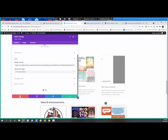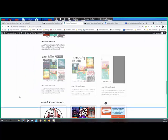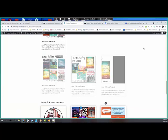In Pica, you can create your search parameters. Say, I want to see all of the new movies at Ashland. You can put that in Pica, steal the permanent link, and add the link to an image that will serve as your button. So sorry that was not smooth sailing, but there's all kinds of ins and outs. But I feel like you guys are familiar with the ins and outs and all the detail work with website stuff by now, right? There's always a way to get where you want to go.